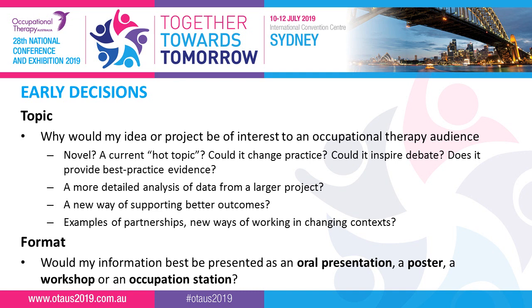Then you might also wish to deliver a workshop, which is a longer presentation style where people are actively engaged in doing particular activities and learning about things in a more detailed way. It should be noted that in each conference there's a very small number of workshops, and abstracts that are submitted for a workshop are only considered for a workshop. So it's very important to make sure that the information you're presenting can only work as a workshop.